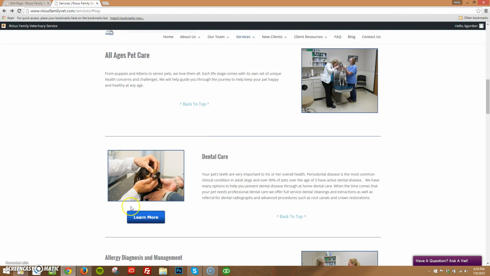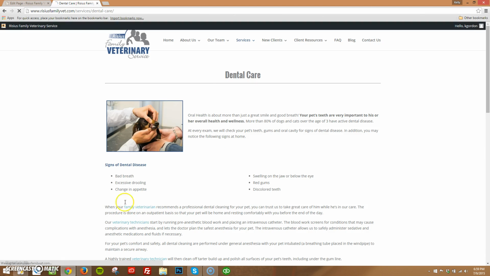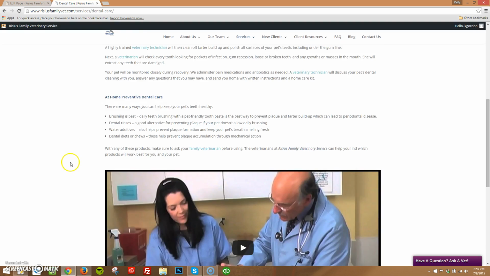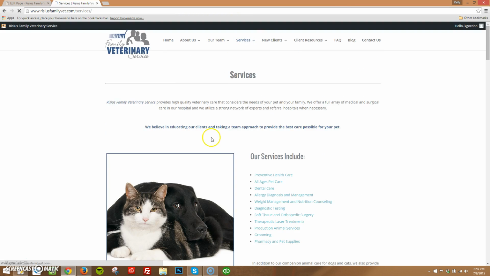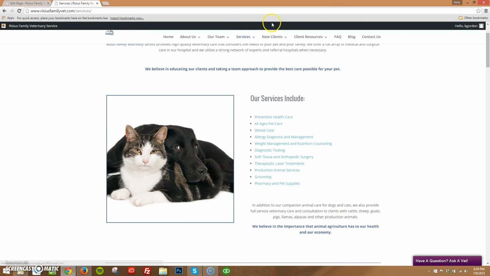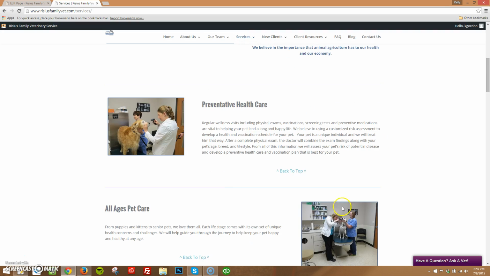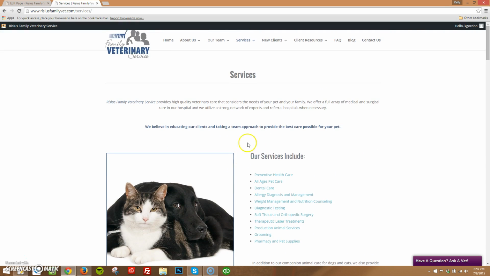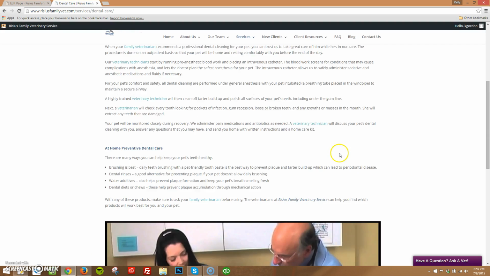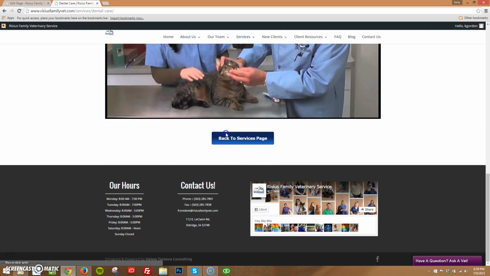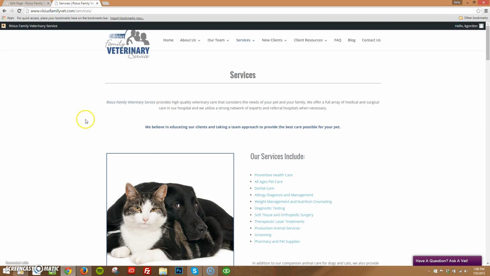But if we go down to dental, that's this button here, and that's taking them to the dental page directly. Not all of the services. If we go to the services page, not all of these are in this list. Some of these can be described quickly, which we did here. Other ones need more in depth, like dental care. So you click that, it slides you down. You want to learn more, it takes you to that page, okay? And then if they want to get back, they can click that button. It takes them back to the services page.